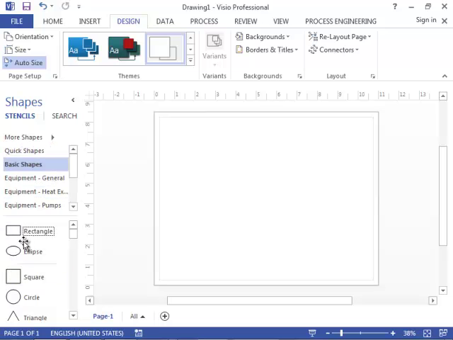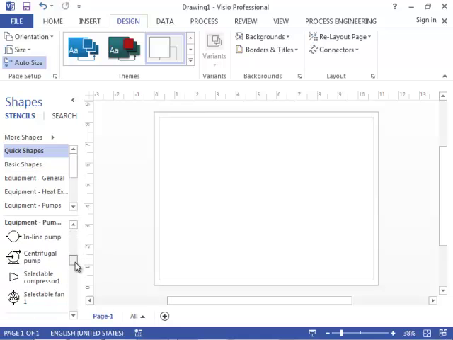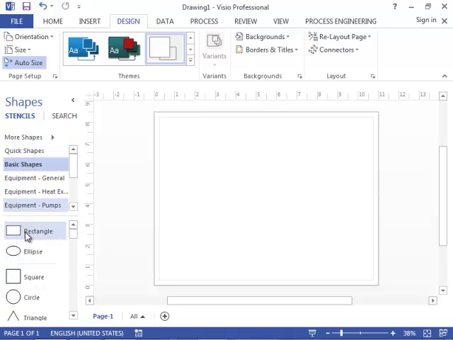One useful thing about this tool is that you'll notice there's this tab called Quick Shapes. If you click on that, this is populated with a number of shapes that you might use more frequently. In order to get shapes into and out of your Quick Shapes tab, all you do is click and drag them into and out of this area that's over this bar here. So maybe we want to add squares, we can pull it up and maybe we can take it out. So now we're ready to start making our diagram.